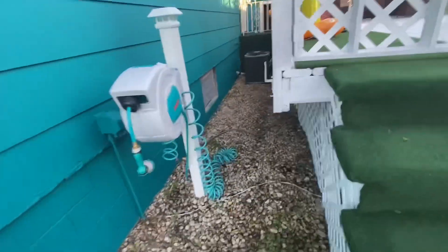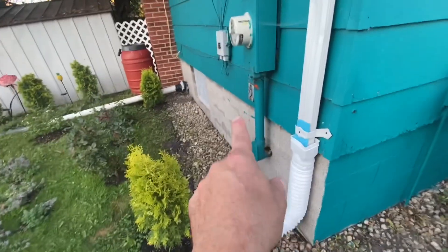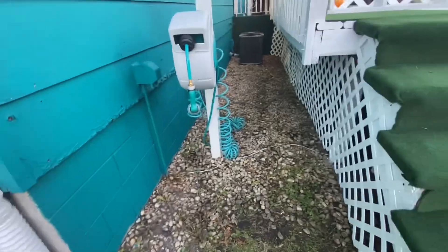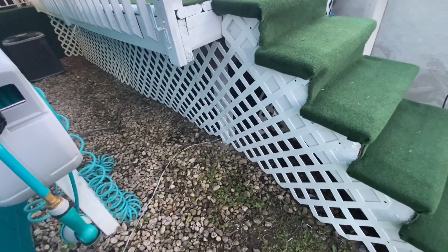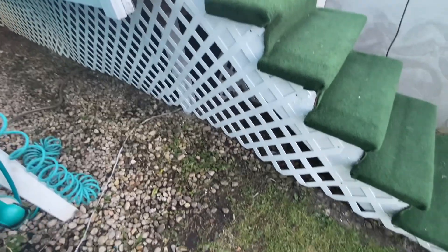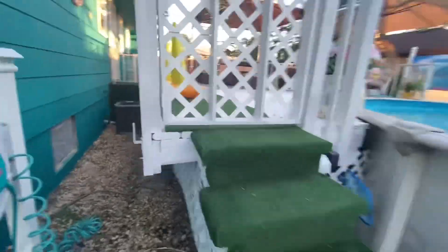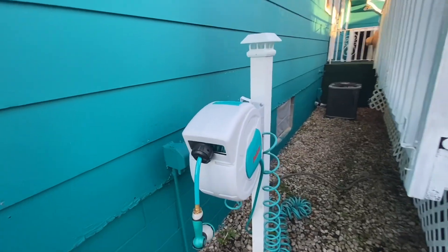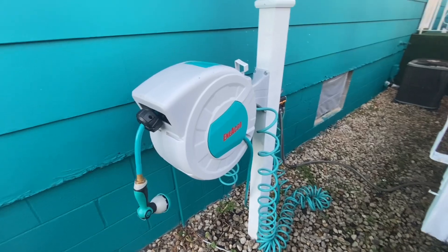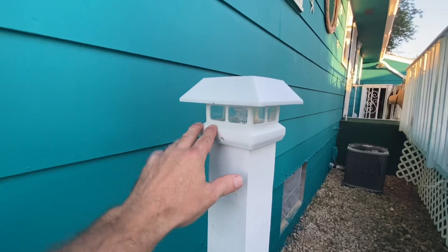This is the new area we're going to mulch. We're going to be installing a window right here and a new glass block window. We did new crisscross lattice underneath — used to be brown, now it's white — and put down this new carpet running across the deck. We also put in another hose reel here with a post concreted in, and a solar-powered light that lights up at night.